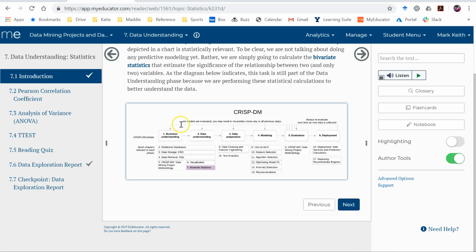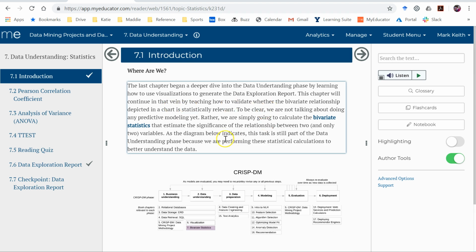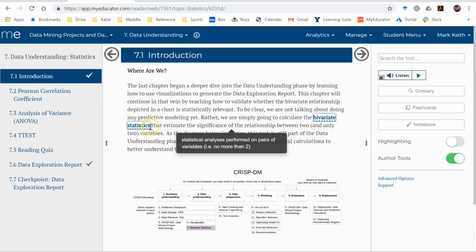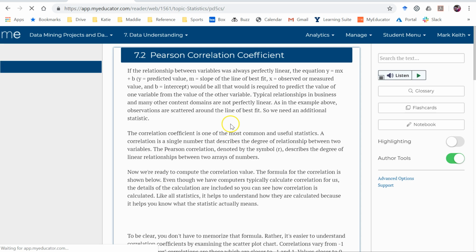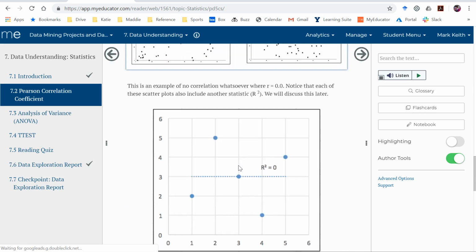The idea here was to then test and further examine each of those visualizations we came up with and see if the relationship between that independent variable and that dependent variable was statistically significant, or understand it further. So we learned about how to make correlation matrices to see just how related these variables were.